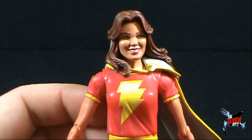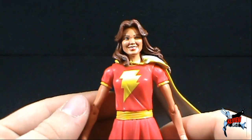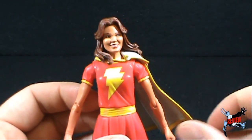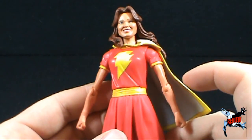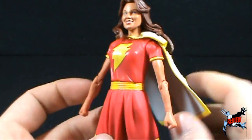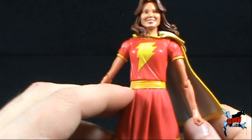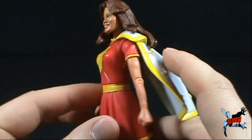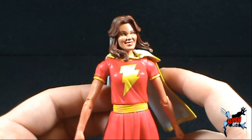As a figure, I've never really been into the Shazam family - the many different members of the Shazam Captain Marvel family. There are a lot of people out there that do like reading those comics. So Mary Batson is by no means a no-brainer to pick up, unless you already have the Captain Marvel. She does have a nice bright red costume accented by a really nice bright yellow. She's got your typical Captain Marvel Shazam-style cape draped over to the one side. I really can't find too much fault with the figure - it's a bland figure, but in Spot's opinion, it's a bit of a bland character too.